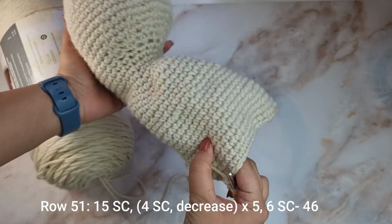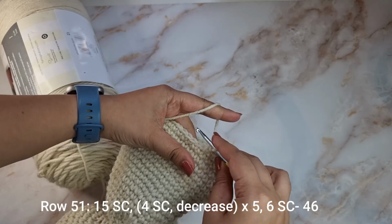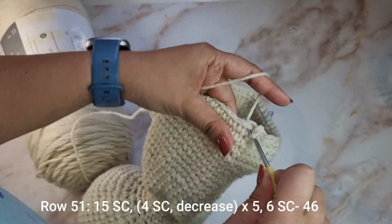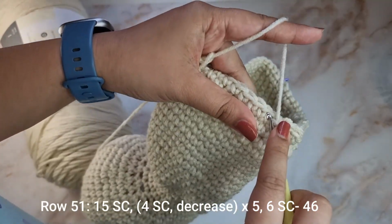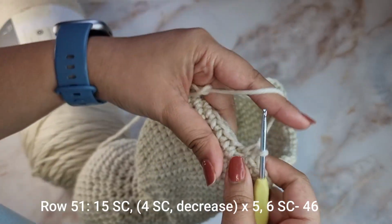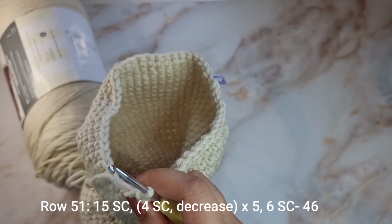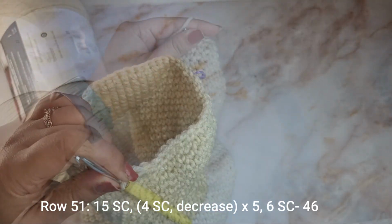Now once you're done with your repeat rows, this is what it should look like. For the next row, you're going to start with 15 single crochets, and then you're going to do a repeat of 4 single crochets followed by a decrease. So here are my 4 single crochets. Let's do a decrease together again. You're going to do this repeat 5 times, and then you're going to place 1 single crochet in the remaining stitches. This should bring your row stitch count total to 46 stitches for this row.